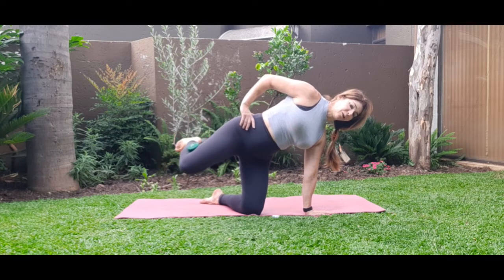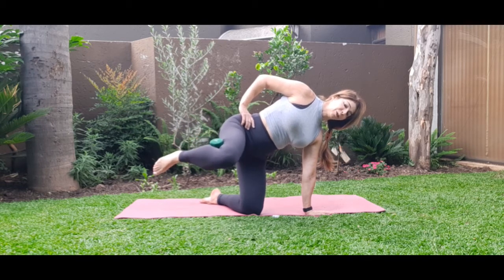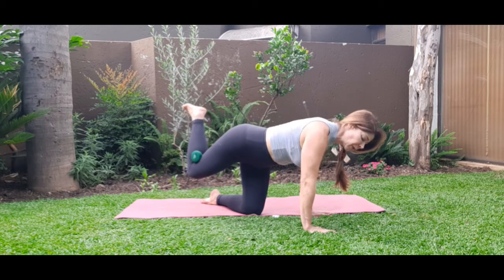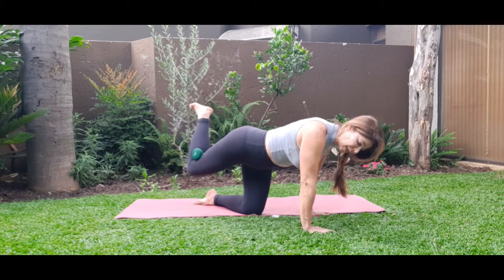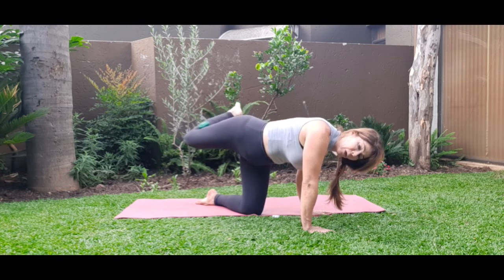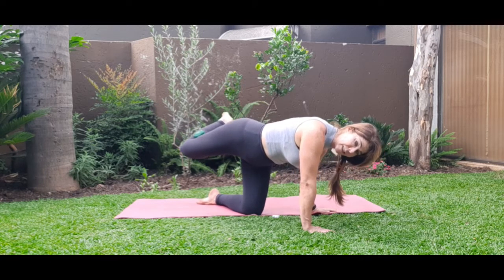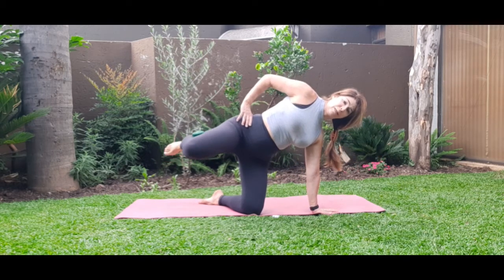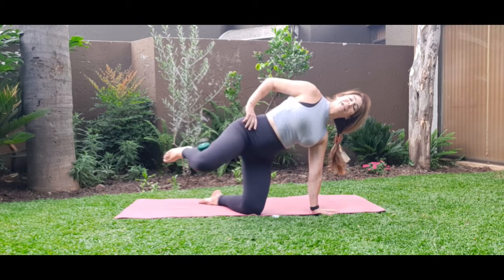Oh, sorry, back. Forward. Both hands square. Open up. Coming up. Oh, that butt. Hold it.